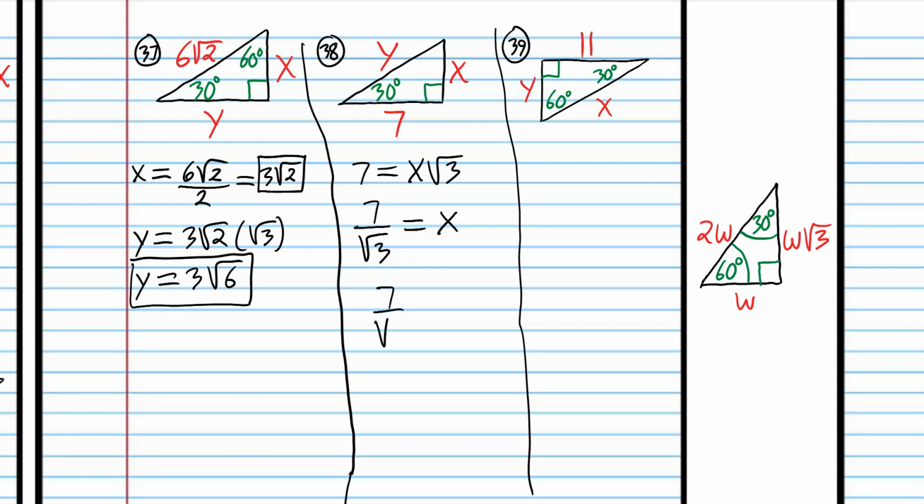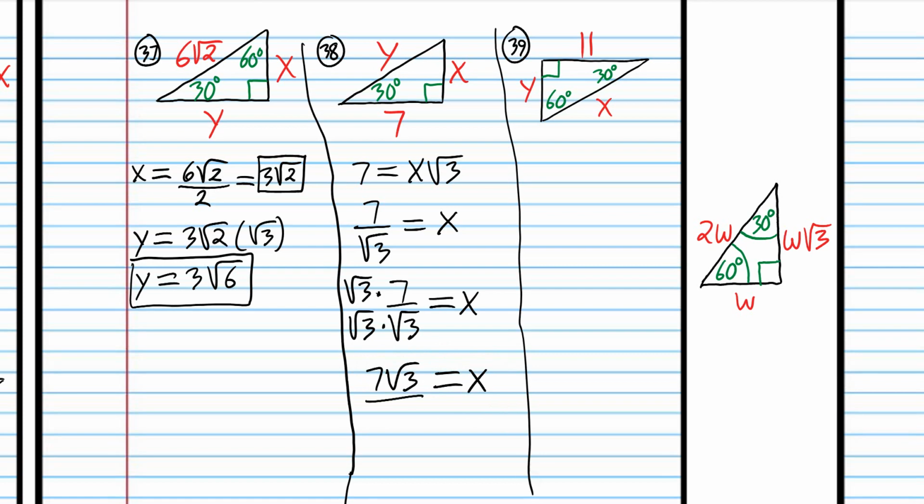So what you're going to do is use the fundamental principle of fractions, and multiply both the numerator and denominator of that fraction by root 3. Remember, you can't just multiply one side because that changes the value of the fraction. Now, the big question, obviously, is why are we multiplying both by root 3? Well, if you multiply these, there's a number of ways to think about it. Let's do the easy part first. So 7 times root 3, we can just write that as 7 root 3. That's no problem. There's not much else we can do with that.